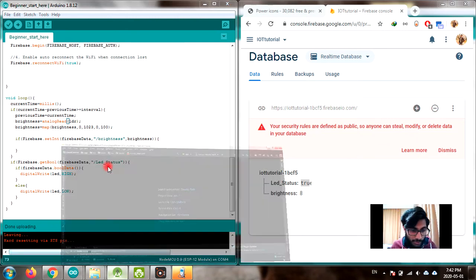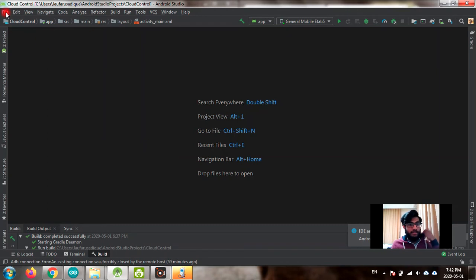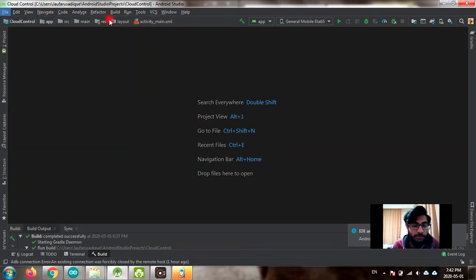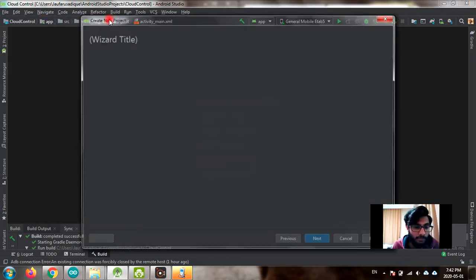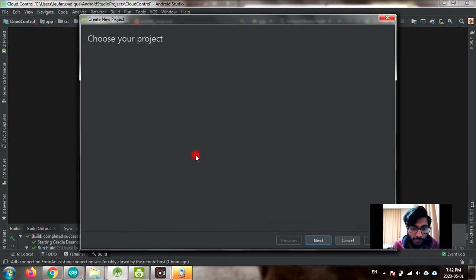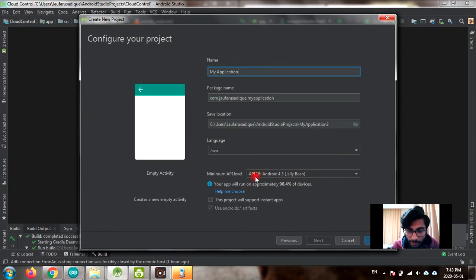So let's open up Android Studio, and I'm gonna click on new project, and yeah, empty activity. And you can see that I've clicked on API 18, and I'm gonna name it IoT tutorial.